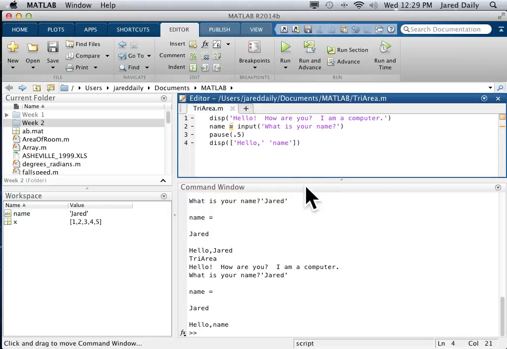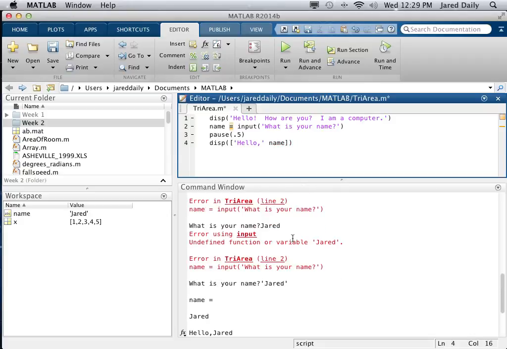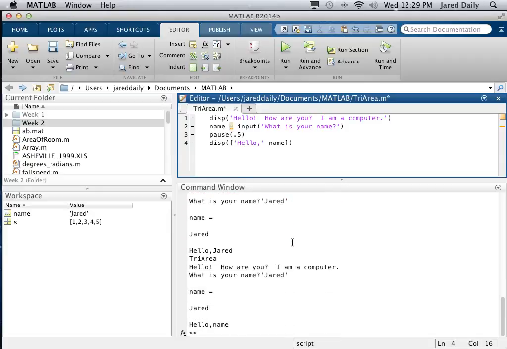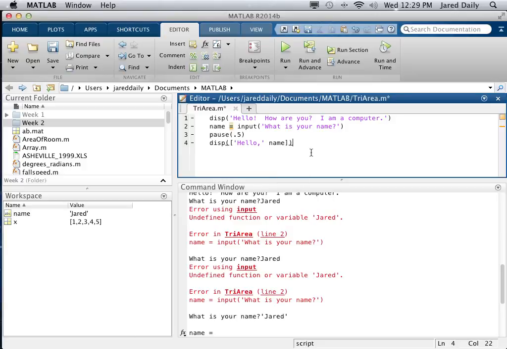Okay, so let's fix this up here. So I got that right to begin with. I didn't want to put it in quotes up here, I wanted to put it in quotes down here. But if I want to input my name here, then I have to remember to put in the string over here. Oops.